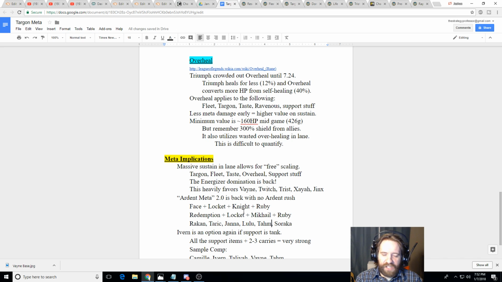You can flash Q him, I guess, and try to run him down and eat him, but that's usually not a winning strategy. So, Tahm's really strong, but only as a counter pick. And then Lulu, obviously, very good with any of these on-hit champions, specifically really good with Twitch.